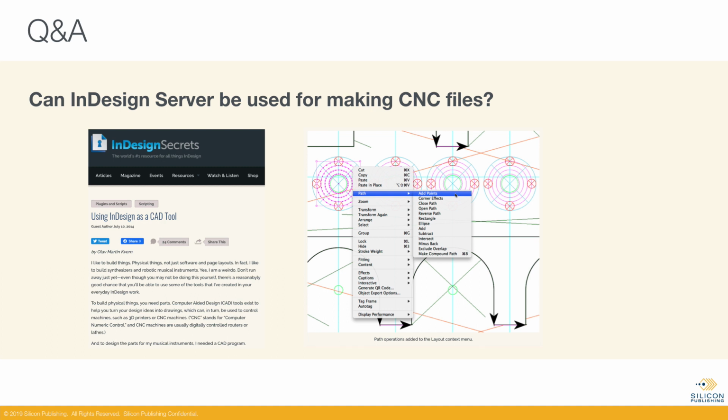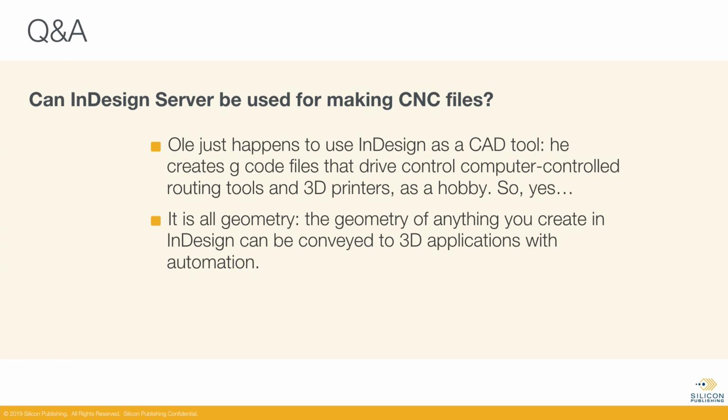I mean, the main thing is that in talking to 3D formats, it's all just geometry. So you can read InDesign paths and output them as whatever 3D format you want. I also have scripts that look at InDesign files and then write Ruby scripts that can recreate the files in, for example, SketchUp. STL files are one that I haven't tried working with yet, but again, it's just geometry. So we have all the geometry in the InDesign document, and we can read it out to whatever format we want. Ideally, a text-based format, but it could be anything.